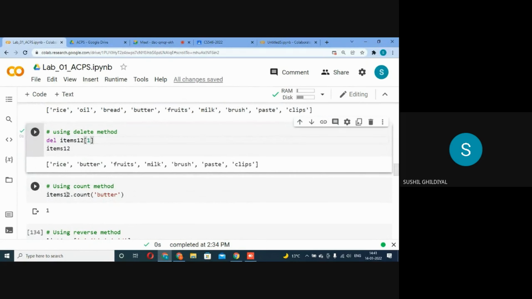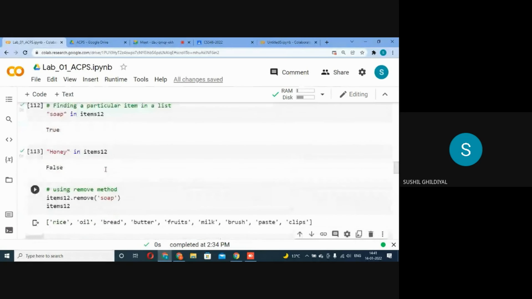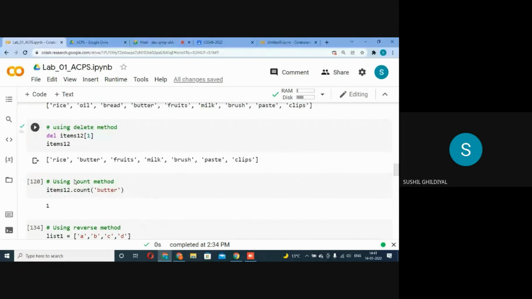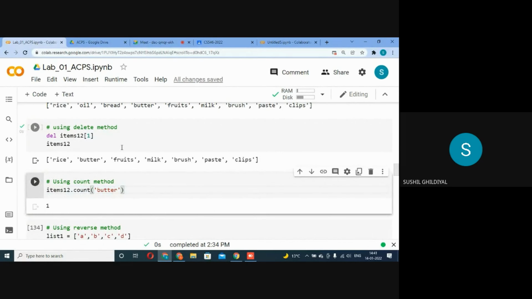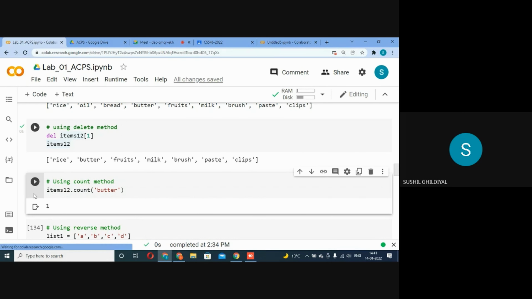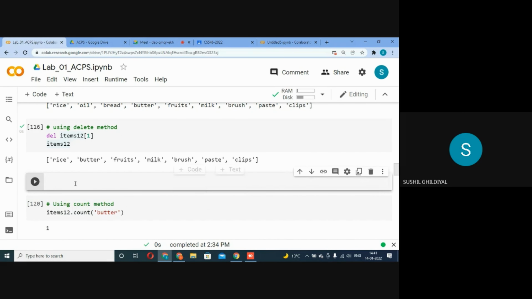One thing here: you know that soap is there in my items, and it gives you True, but how many soaps are there? You don't know that. Then there is count, so you can count it. Let me add something: item 12 dot append, so I am adding butter again.